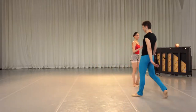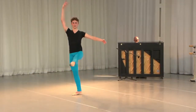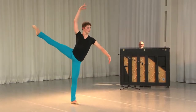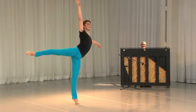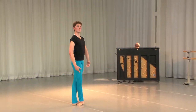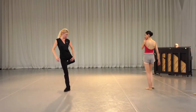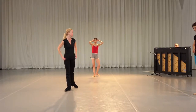Yes, very nice. Left side, Fernando. Don't rush, yeah? Okay, just make sure that you keep your thigh up there for the attitude during the tour lent, because it can be the grand tour maybe, yes? So it's not going a little bit down, hold it up there. Okay, we won't repeat it, yes?